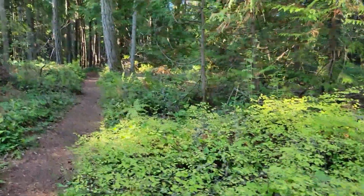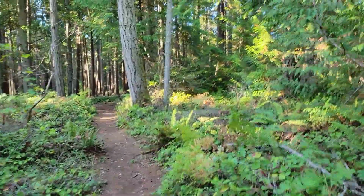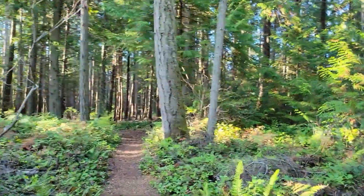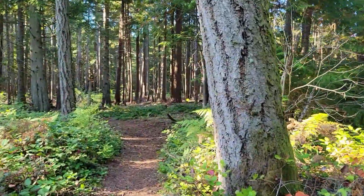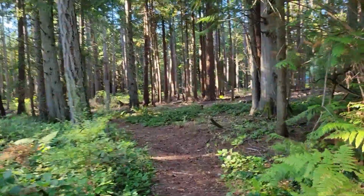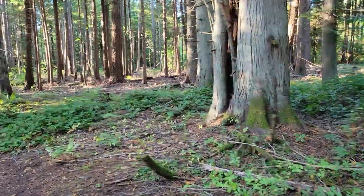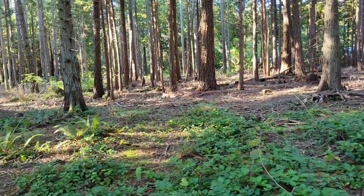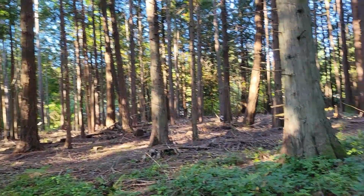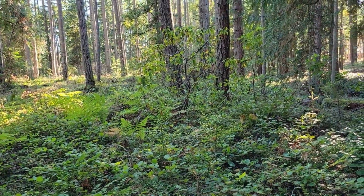But man, this trail, they're all along here. Pretty sure these are all winterberry bushes. This whole area is all winterberry, or snowberry, sorry. So useful if you wanted to make a hand salve for healing, but not as an edible. But apparently this is their season because they're all over back in there. Now you see we're getting back into that sparse undergrowth. Over here we're not. Very interesting.